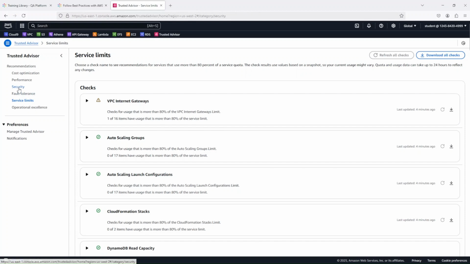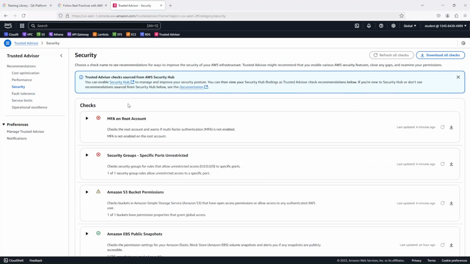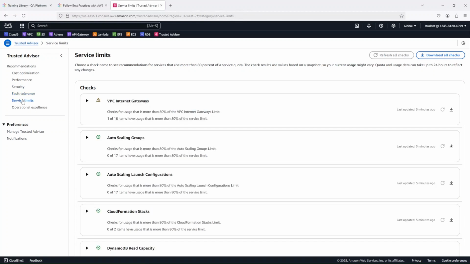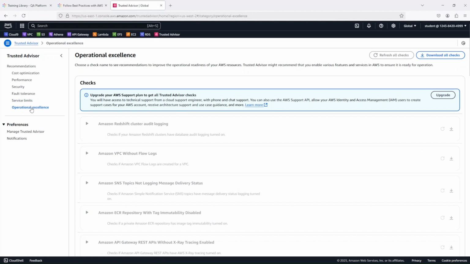Okay, 3 are in the security section, 1 yellow, 2 red, and in service limits, there's 1 yellow, VPC internet gateways. Then operational excellence.